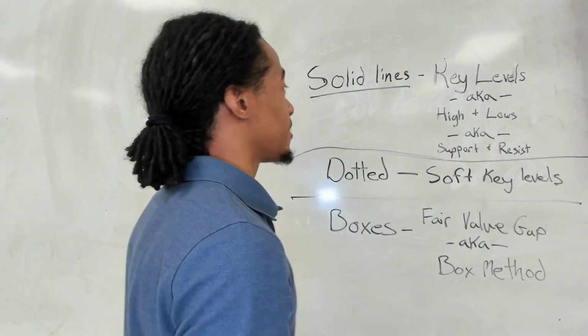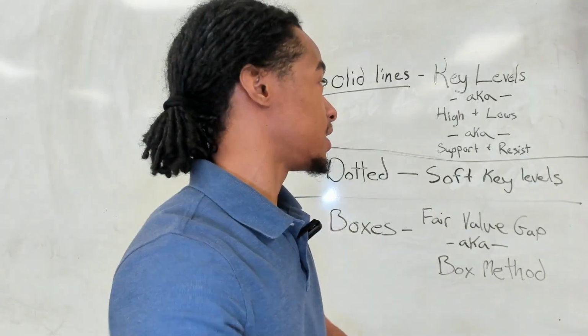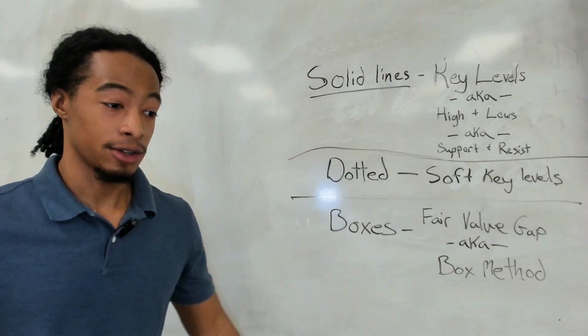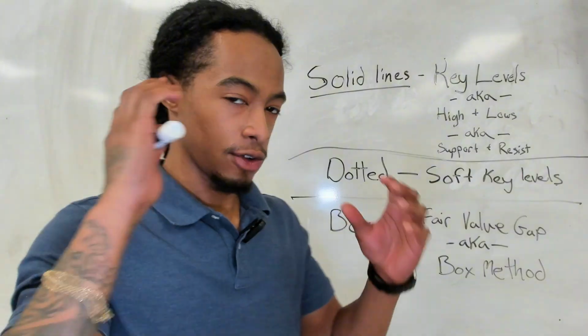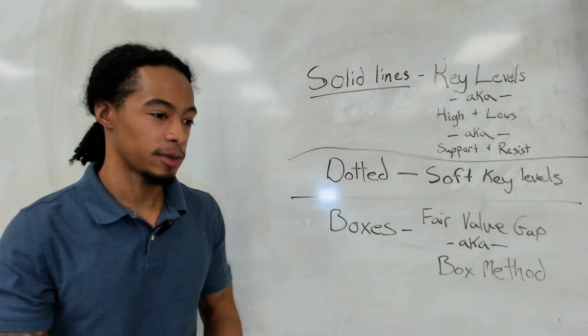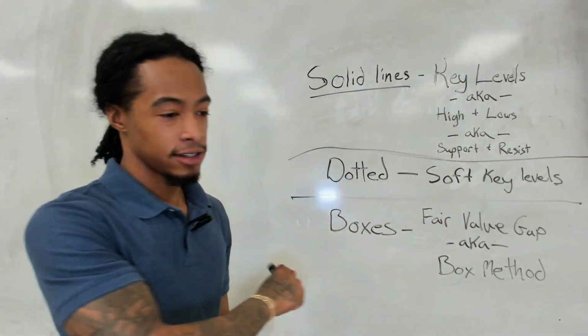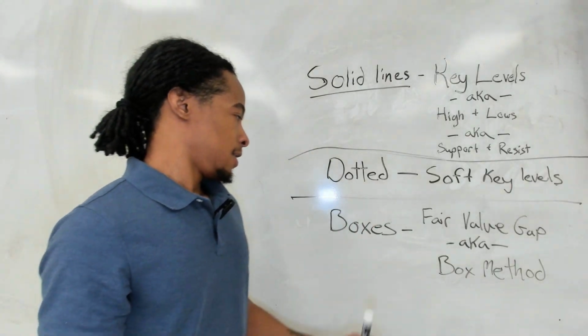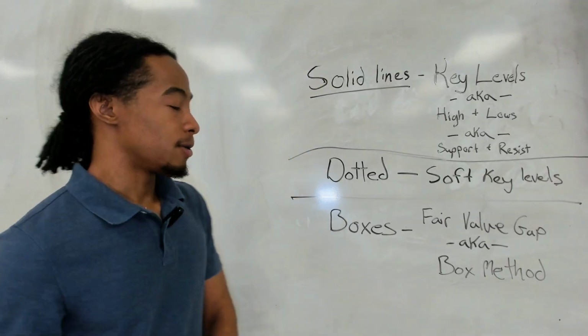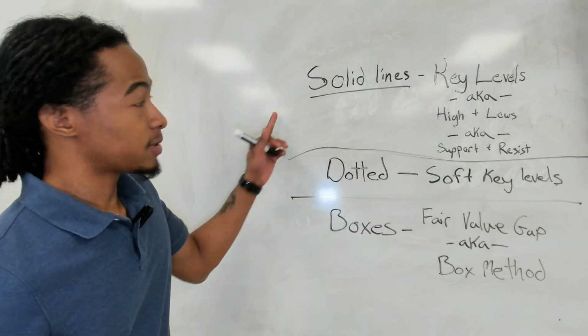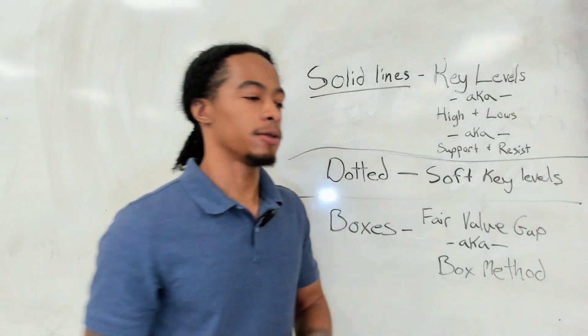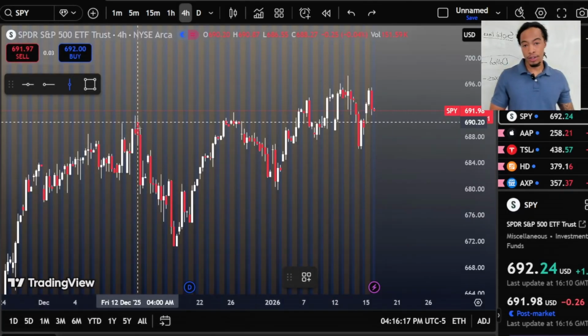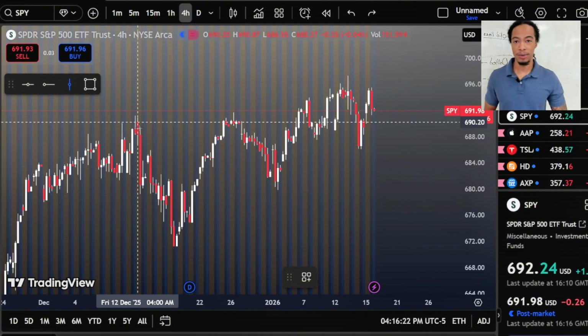All right, so as we have it, we have solid lines. They're just going to show us our key levels, also known as the highs and lows, also known as the support or resistance. So just know if you hear this anywhere else on YouTube or if we talk about it, that's what we mean. Dotted lines, that's going to be our soft key levels. Same thing as this, just a soft version. Boxes is going to just be how we figure out where we can put these dotted lines. Sometimes for the solid lines, but it'll help us figure out where to put these lines at. Using this brand new empty chart, I'm going to show you guys how using the boxes, the lines, and my method will help you with 80% of the analysis that you need to make a good trade.